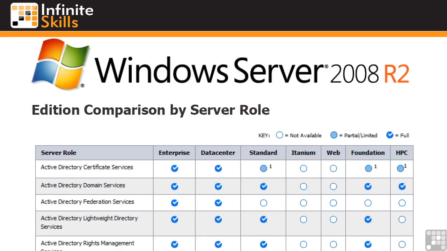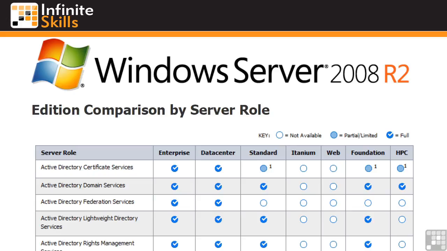This lesson covers the versions of Windows Server 2012, its requirements, and the differing features based on the version you purchase. I wanted to start by quickly reviewing the versions available, or SKUs for stock keeping unit, for Windows Server 2008 R2. And as can be seen, there were a lot of different versions. There was Standard, Data Center, Enterprise, Web, Foundation, High Performance Computing or HPC, and an Itanium version. Each of these different versions had either different role and feature capabilities and/or different scalability limits.